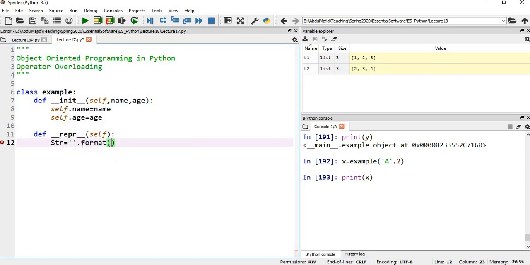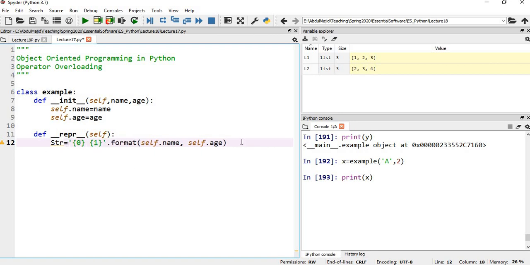So format, here my first argument is name. So self.name, self.age. The first thing I'm going to have is name. So remember how we use this format function. This first argument is going to go here where you have 0, and let's give some space, and then we can print the second argument. So there has to be a comma here. This self.age is going to go here. So let me put just 1 here. No other formatting, just 0 and 1.